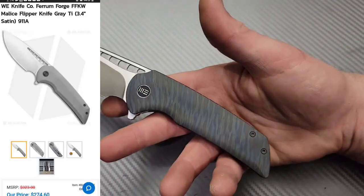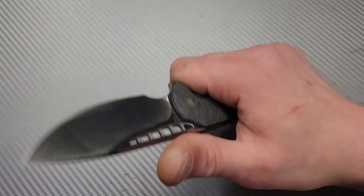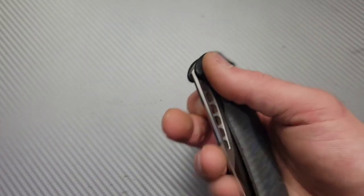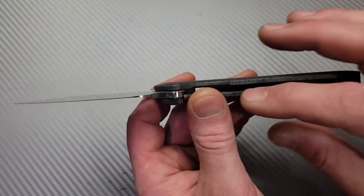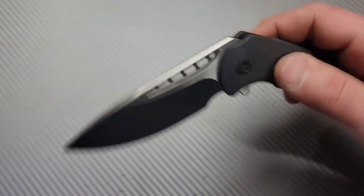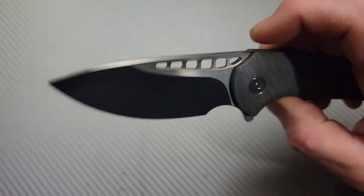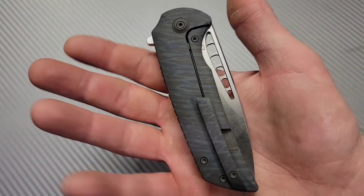Now this one is discontinued, but the Wee Malice — I love this knife. I recently did a full review on it. It is just a beast of a knife. It is heavy and thick — not in my opinion but maybe in other people's opinions. I just think it's a solid knife. Full titanium scales, no milling, full back spacer, flame anno — they do come in raw titanium as well. A beautiful satin finish on this flat ground drop point blade, and as you can see it does have a hole. Awesome, awesome knife. I love the Wee Malice.